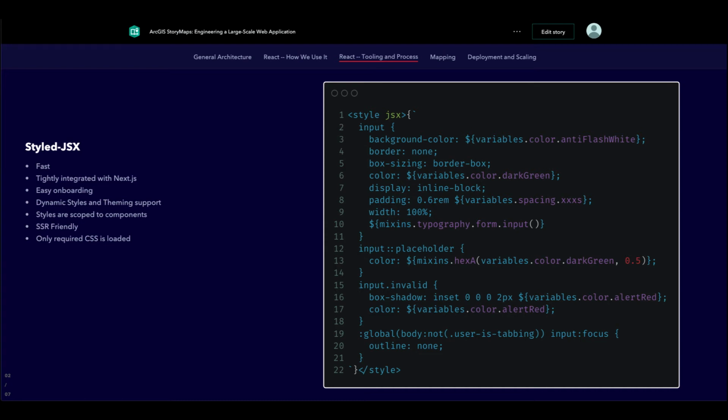It was started by the same company, and in fact, many of the core contributors work on both Style.jsx and Next.js. One of the reasons that drove us to use Style.jsx was its easy onboarding. If you know how to write plain CSS, and you know how to write template literals from ES6, you can easily get started creating dynamic styles. It also has very good support for theming components, and you see this used in our application as we theme our website, as well as theme our stories with the same components.